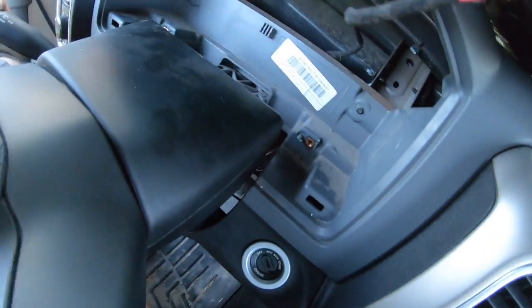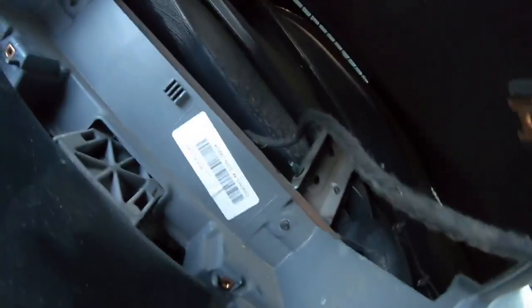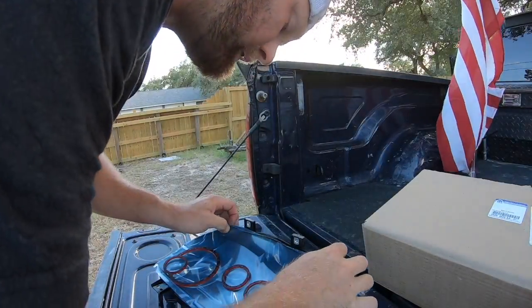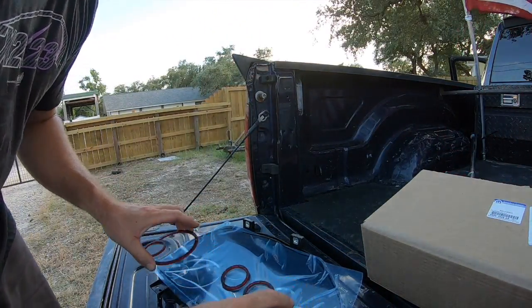I'm gonna wipe some of this dust and stuff off. Got a little bit of dust in here, nothing bad for a 5-year-old truck. So let's go over to the tailgate real quick. We cannot separate this lens from the back half, so that's why it comes all in one piece.